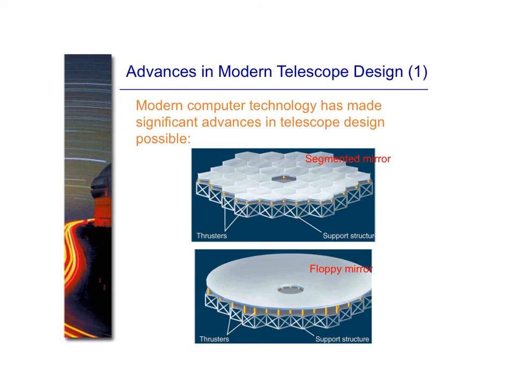So here we can see some big changes in ways to make these different lenses, ways to make these different mirrors. And one of the most obvious is segmenting. Because if you have one of these things, and say you have a diameter of 30 meters, which is pretty large, if you have a failure in any of these areas, that's going to affect your overall image. For whatever reason, it took them a long time to have the technology to be able to make segments where you can replace individual components. You can work on individual components, whereas here, that's really difficult to do.